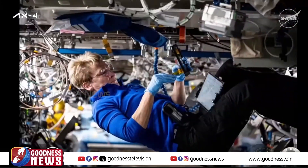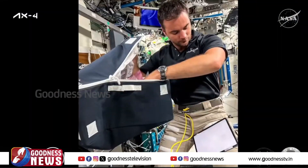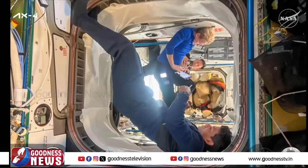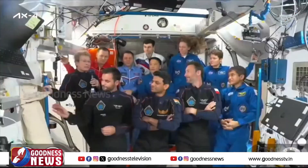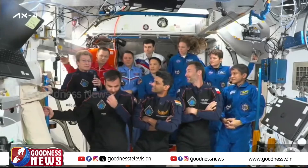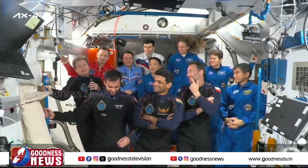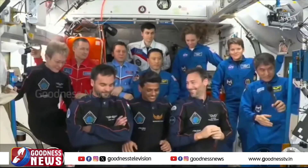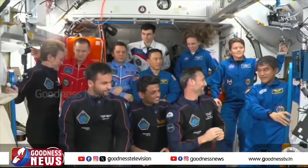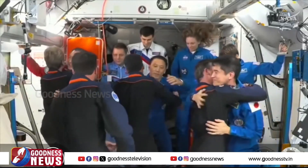This crew maintained a very full timeline, and every crew member wanted to ensure that every minute of this mission was utilized well and that all objectives were hit. So Peggy, Shooks, Suave, and Tibor were ready to work. Over the course of 18 days on board the station, they accomplished over 60 research activities as well as more than 20 outreach events. As their time on station came to a close, the Axiom 4 crew participated in a brief farewell ceremony, saying their goodbyes to the Expedition 73 crew. For more details on the incredible work performed by this crew on orbit, check out axiomspace.com.